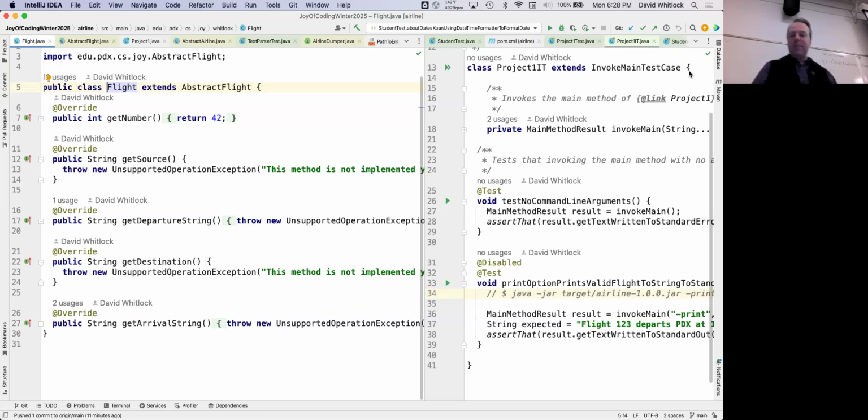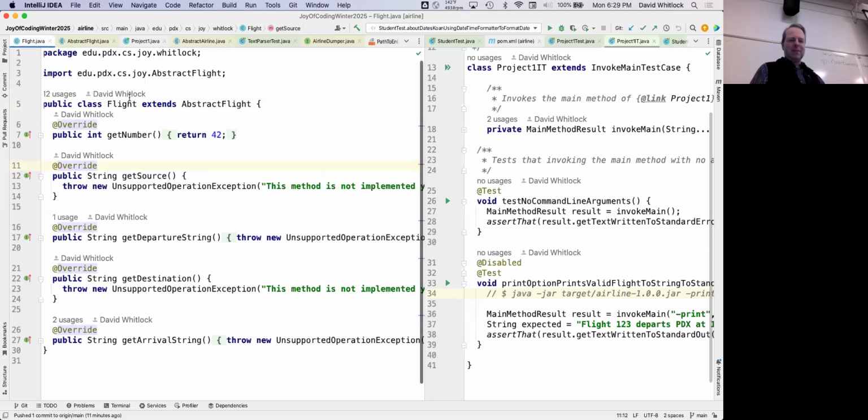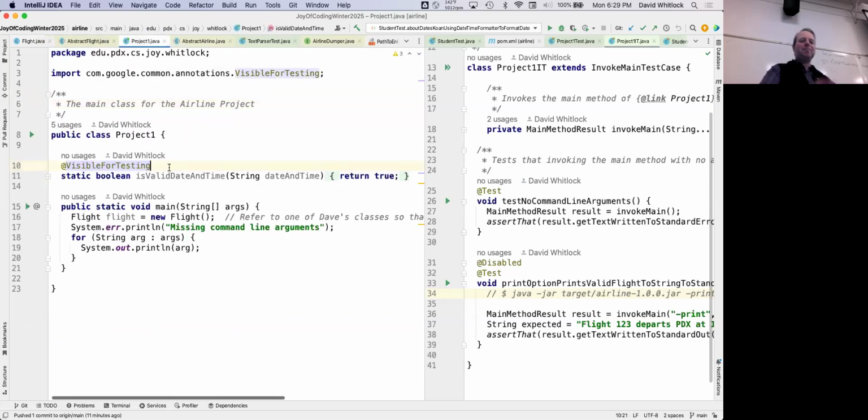Oh, good question. I'm a bit confused about what VisibleForTesting is used for. Yeah. So visibility, right? When you learned object-oriented programming, you learned about private fields and protected methods and public methods and things like that. So there's a whole visibility thing. And I'm trying to remember what my example was. It was probably in Project 1, yeah, VisibleForTesting, right?